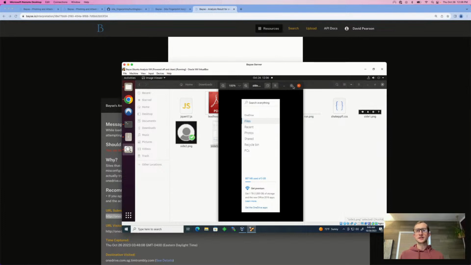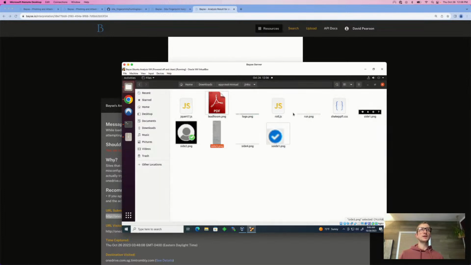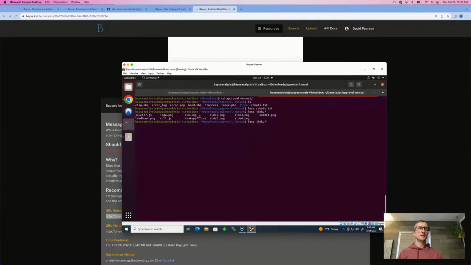And even if they do, then it's on a system that's also isolated. Looks like they legit grabbed the contents of what OneDrive looks like. So not particularly surprising given the name and given the fact that we identified it as OneDrive.com. So that's all pretty straightforward.